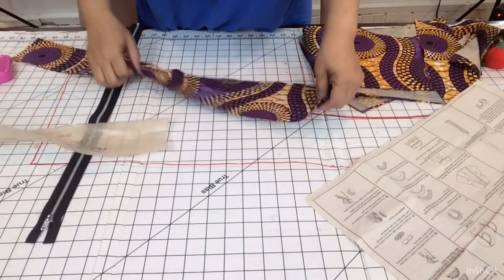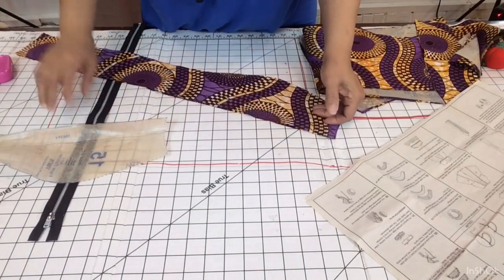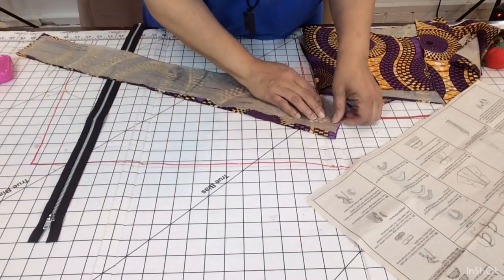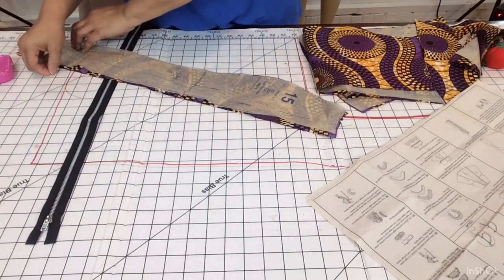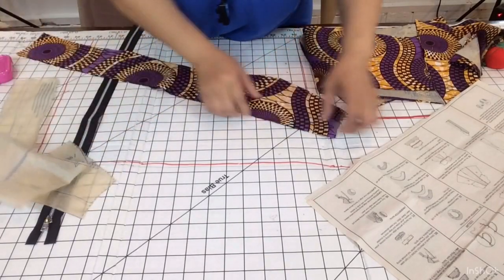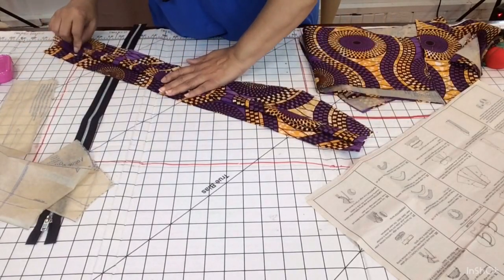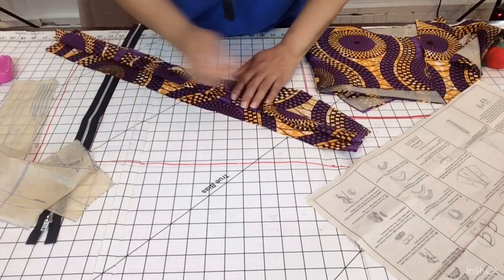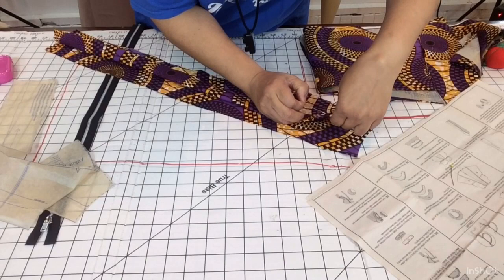So that's what you're going to do. You're going to turn that in, and if you need a guide, put your pattern piece back on there, or you can clip it at each end. This is what I'm going to do. I'm going to put a pin at each end so I'll know how much to turn in. So turn that in backwards, and then take it over to your iron and press it down.